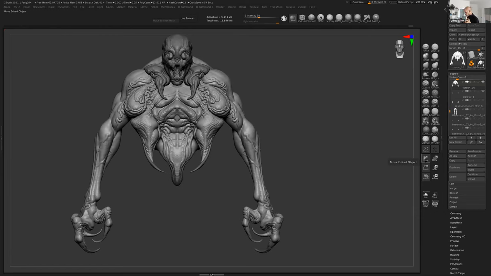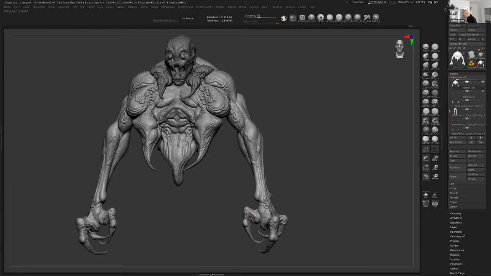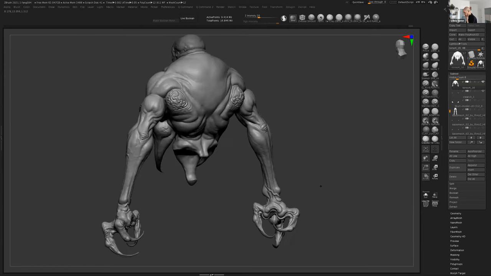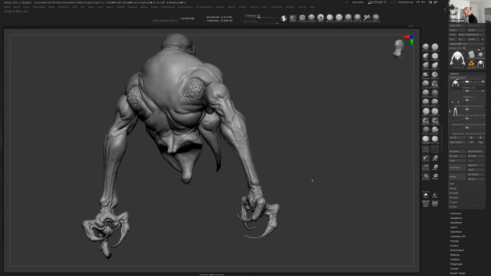So I wanted to make something that looked grappling and then had a little bit of bird, something a little bit avian in the hands so that his hands look like they move fast. So it was a little bit of bird claw, a little bit of copying some of the anatomy, the skin folds, and there's a little bit of sphinx cat in there. And I think those two.